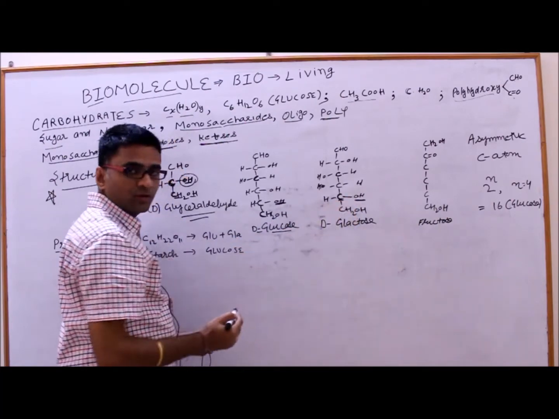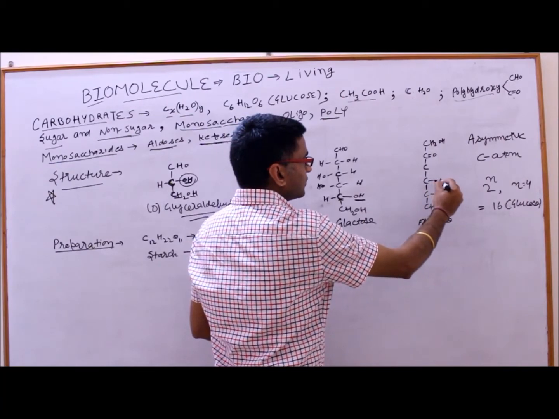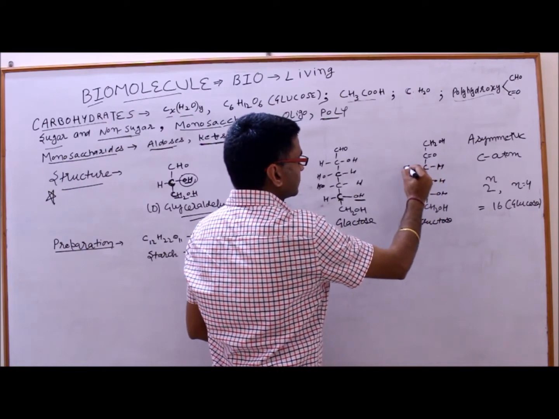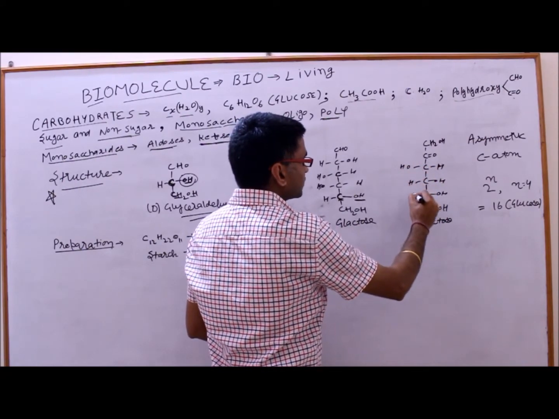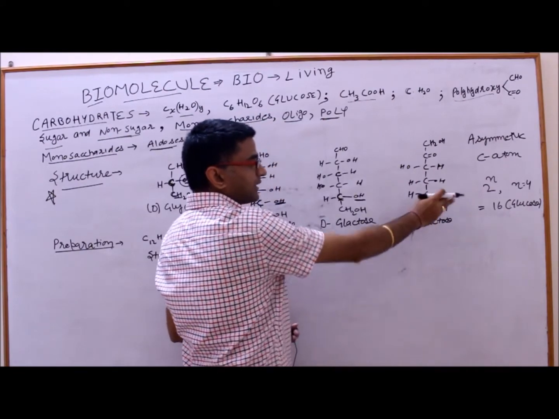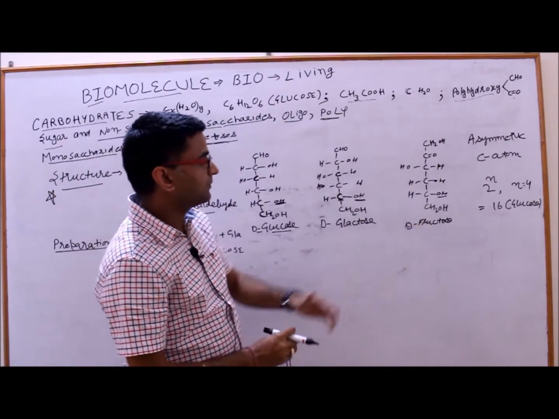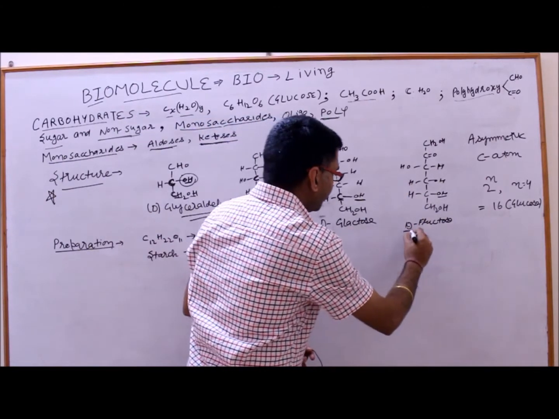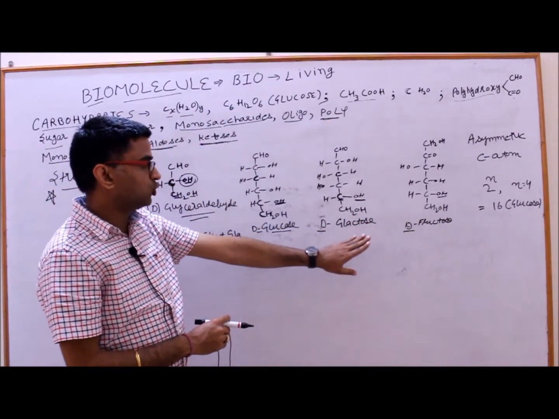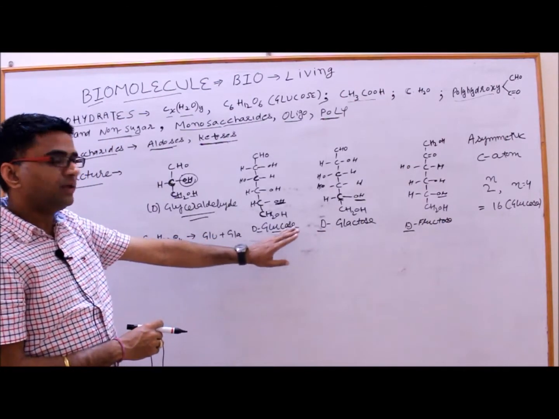Okay, in case of fructose, we have again OH, OH, and then we have H, OH, H, and H. Again it is D-fructose because again the OH group is on the right hand side of the carbon next to CH2OH. So this is the important assignment of D to the carbohydrates. Important to notice that all naturally occurring sugars are D in nature and none is found as L. So this is a very important point to be remembered.